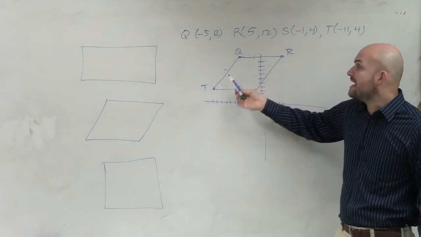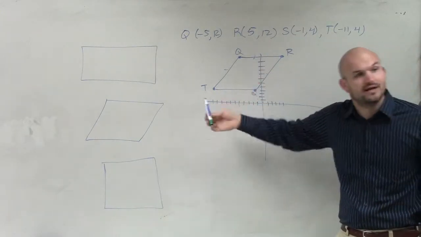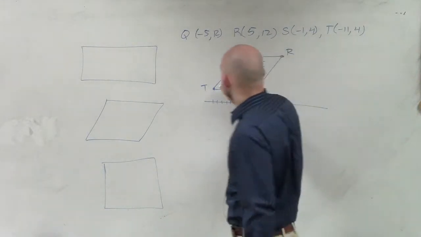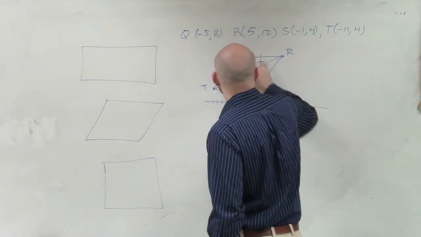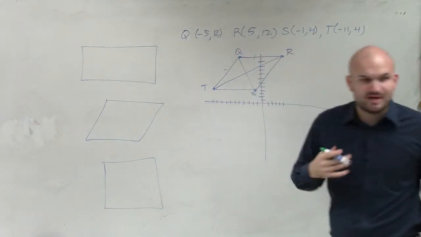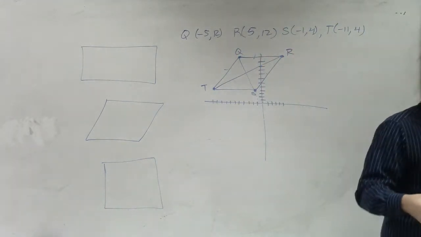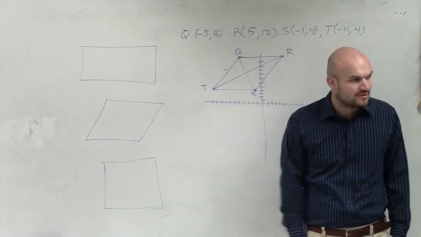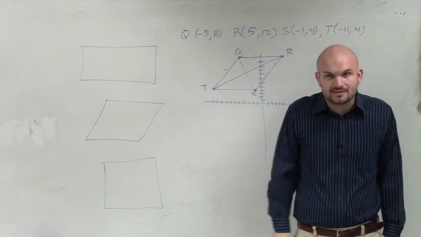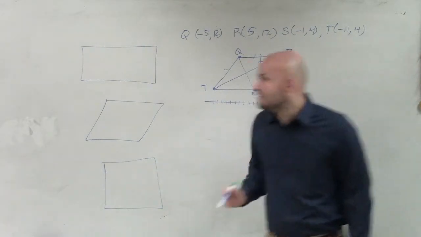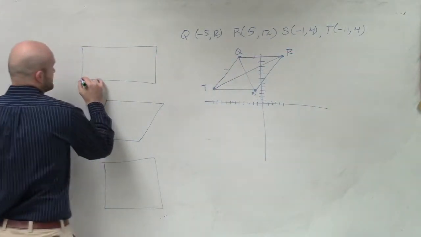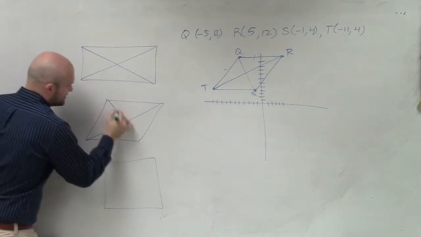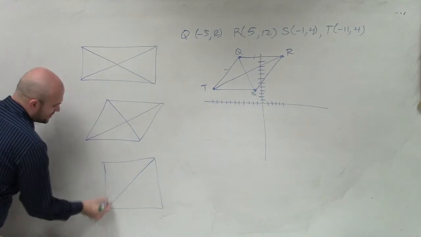Then we also look for, hey, determine if the slopes are equal, right? If the slopes are the same, then it's a parallelogram. But we already know it's a parallelogram. Then another thing we looked at was the diagonals. Now, remember, for it to be a parallelogram, the diagonals had to bisect each other, right? But guess what, guys? That's the same thing for all of these two, right? The diagonals bisect each other. We know that.